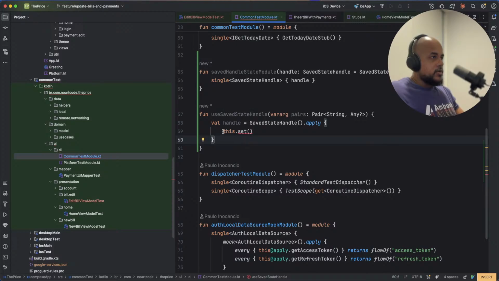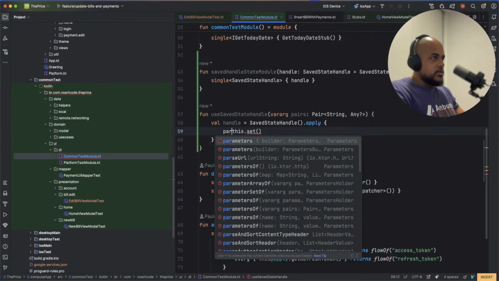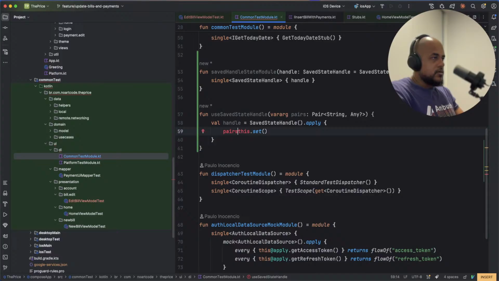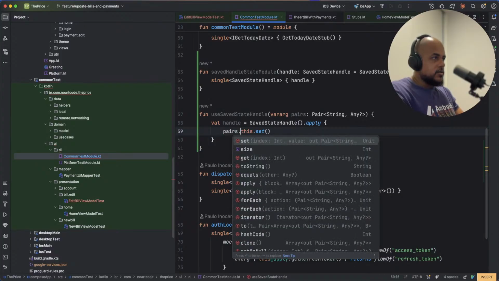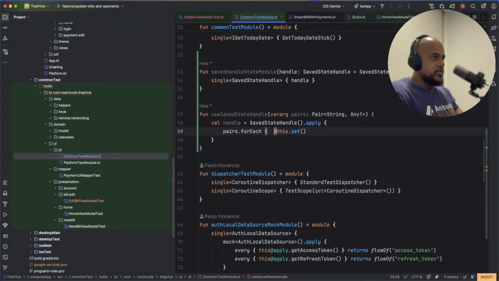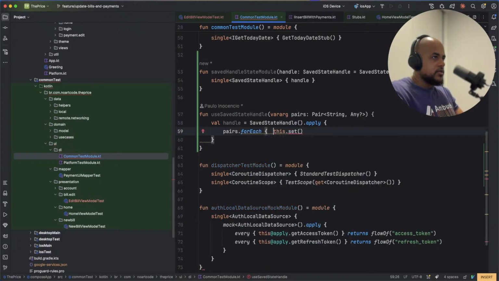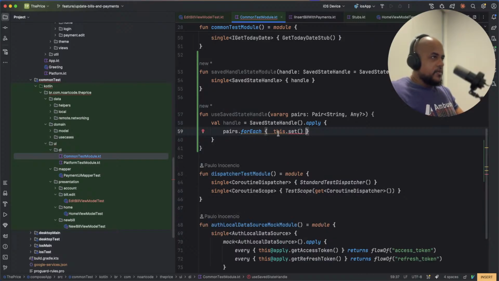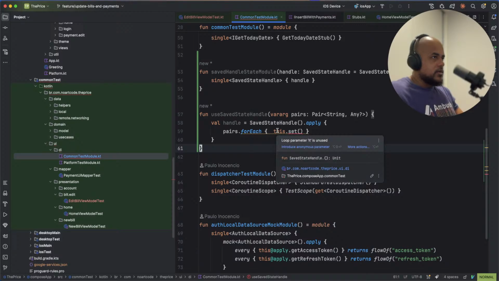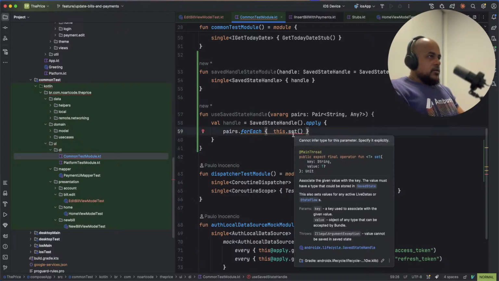But what are we gonna do here? Pairs dot for each. I think it's for each, right? For each pair, we're gonna grab this. It's not this anymore, right? This. Yeah. Okay.